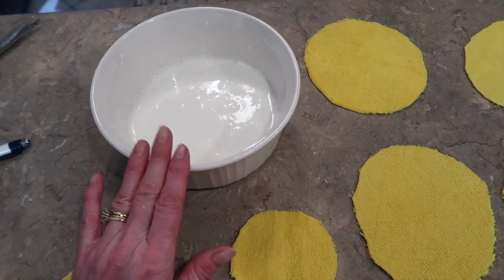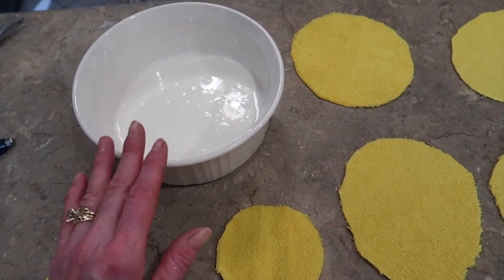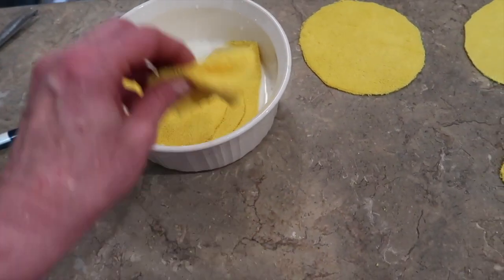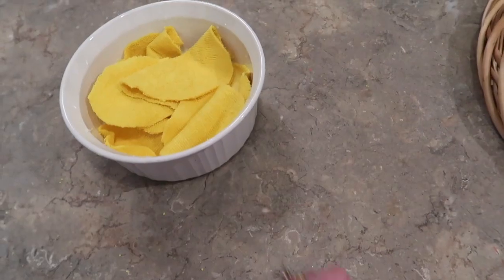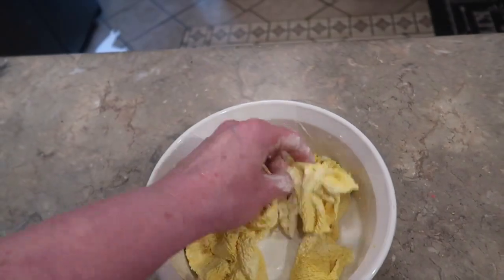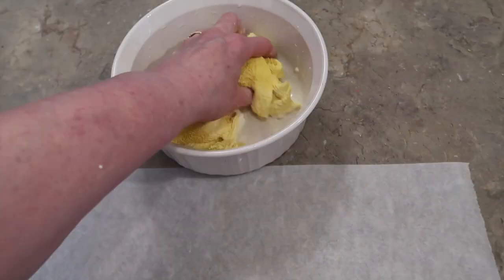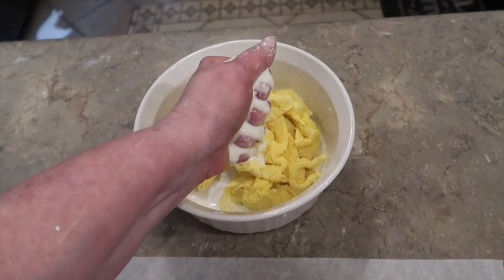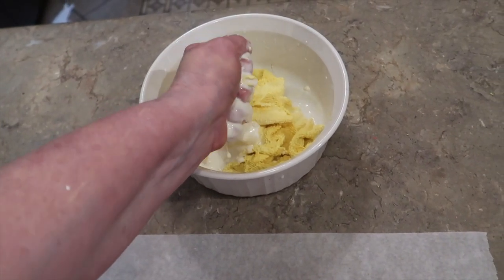In a bowl, you're going to mix up your water-glue mixture half and half, and make sure your water is a little warm just so that the glue and the water will incorporate together. Then you're going to put all your fabric in there and make sure you have enough that you can really saturate all of your circles. Any kind of inexpensive school glue will work — I've used Dollar Tree glue before and it works just fine. Once you get all your circles completely saturated, lay out a piece of parchment paper or paper towel and squeeze as much liquid as you can out of them, one by one.